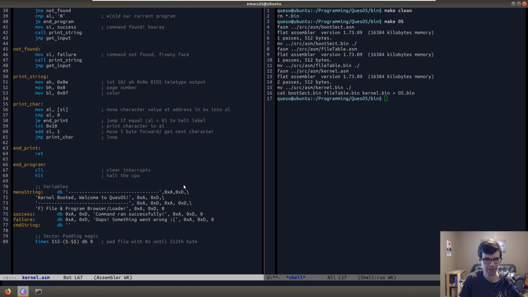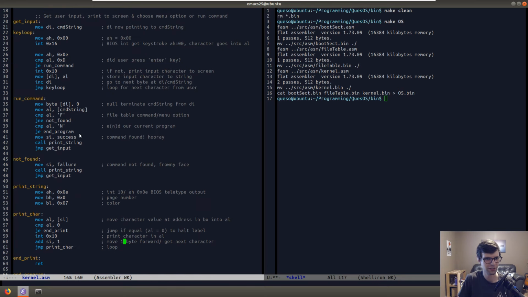Because it's leaning back, it's a backslash, right? But you can put that and then it'll break the line, and this will be counted as one string. So I put another header line above, and then the line, then another header line below, new lines, and then this, and this is all one string for this DB for the menu string. So that's nice. You can split lines like that if you want.